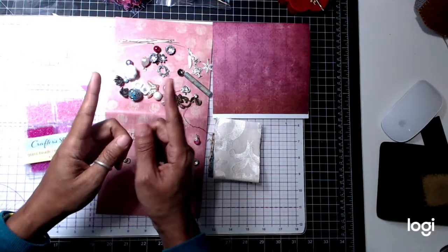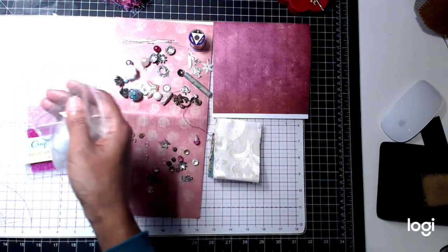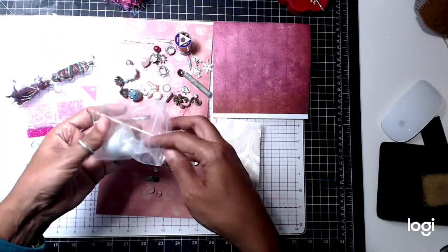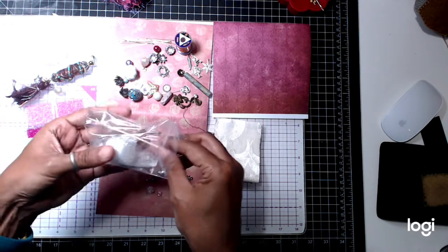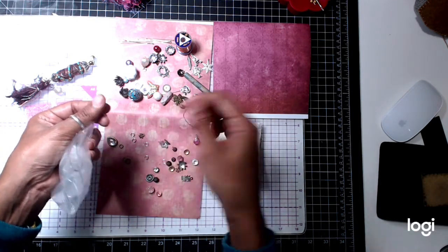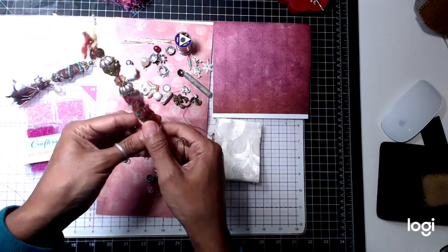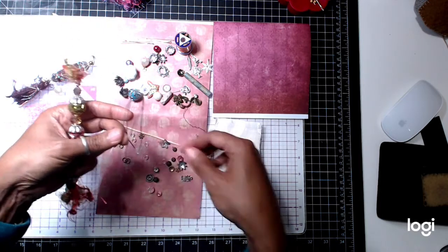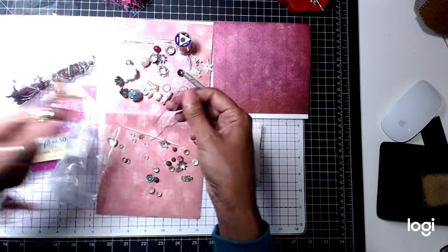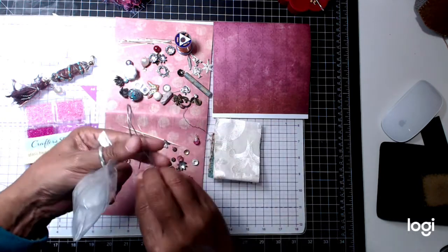Then you get some wire to wrap around your beads. You can take your seed beads, add them up, and wrap it around with the little thin bead wire. Then you'll have some Mod Podge and a little toothpick so you can roll up your paper once you've cut it to size, like I did in my video, and make your bead nugget. This wire here is so that you can make a longer boho bead. You just kind of put it in and wrap it up, and it allows you to make a longer one. Of course, there's a little Mod Podge to seal your paper — you need to make sure you seal that paper, that's important.